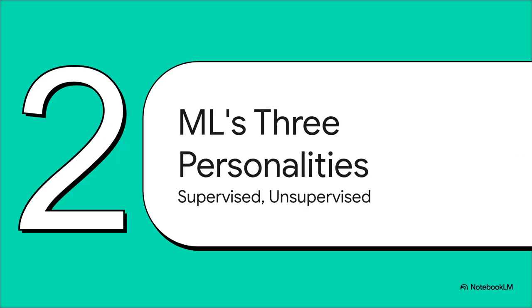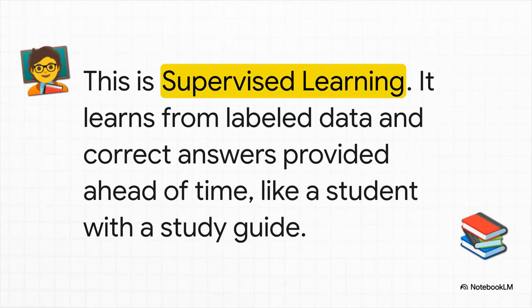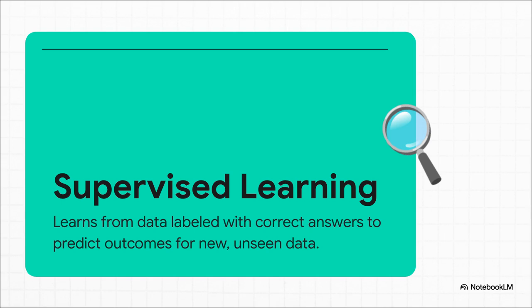Okay, so let's zoom in on machine learning for a minute. To make this stuff really stick, we're going to imagine its three main types as three distinct personalities, each with its own special way of learning about the world. First up, we've got supervised learning. I like to call this one the teacher's pet, and for good reason. This approach learns best when it's given crystal clear examples with all the right answers already filled in. The magic words here are labeled data.